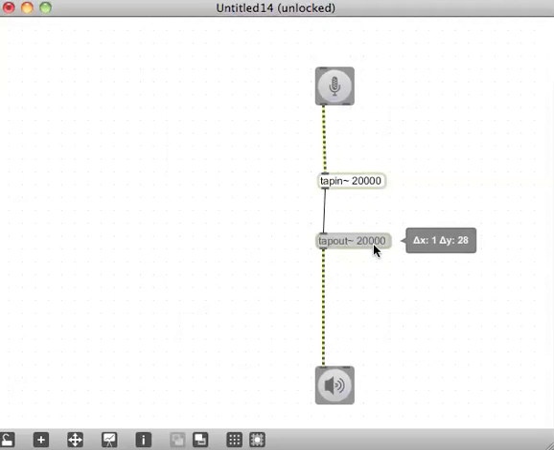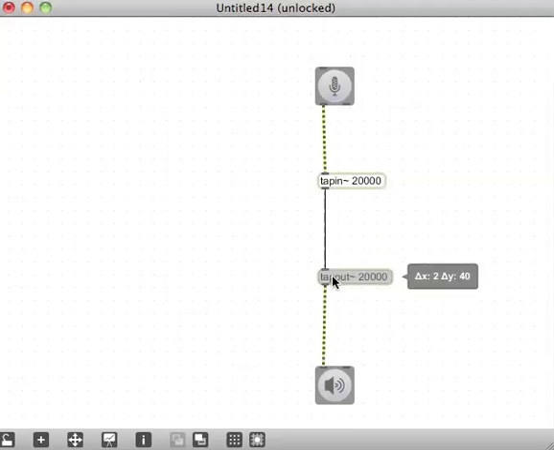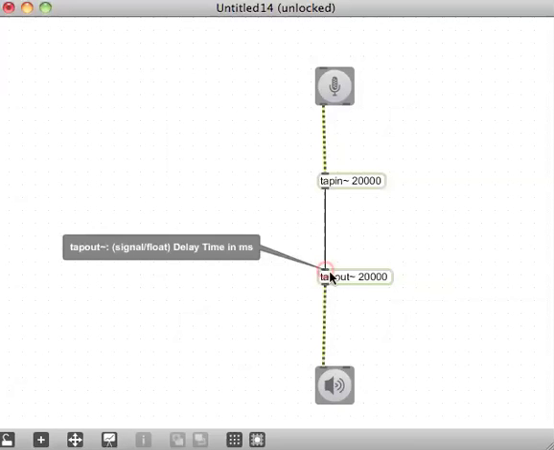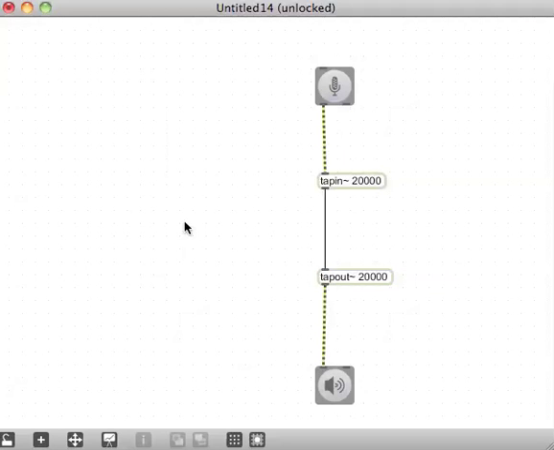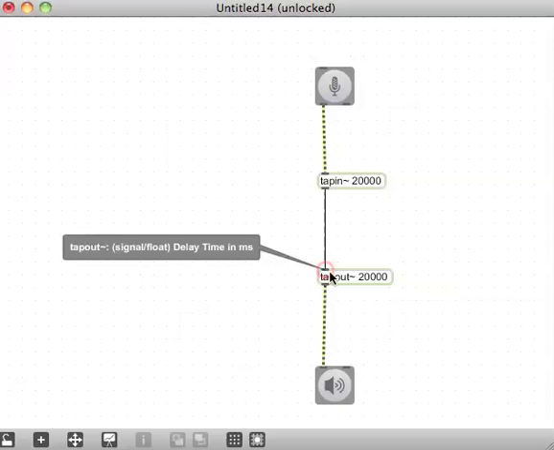We don't really need to turn this on to see what it does. We all know what the delay line is. It'll just have a 20-second delay. What we're going to want to do is change this delay time over time, so have that dynamically changing. The reason for that is we can do all sorts of pitch effects. We can make pitch shifters. And we can also do this reversing effect, which is what this patch is all about.